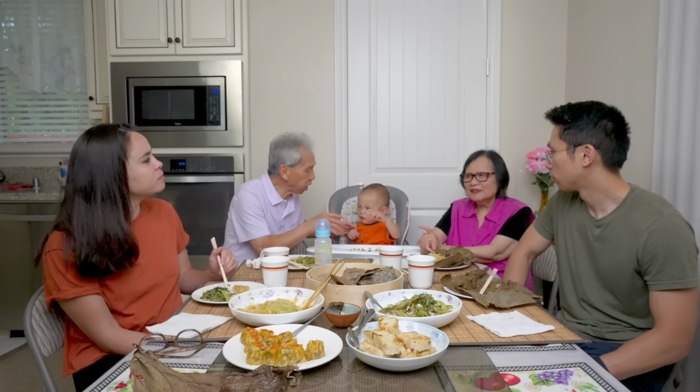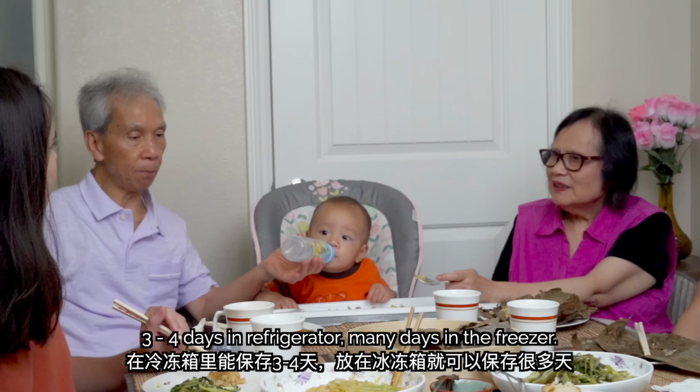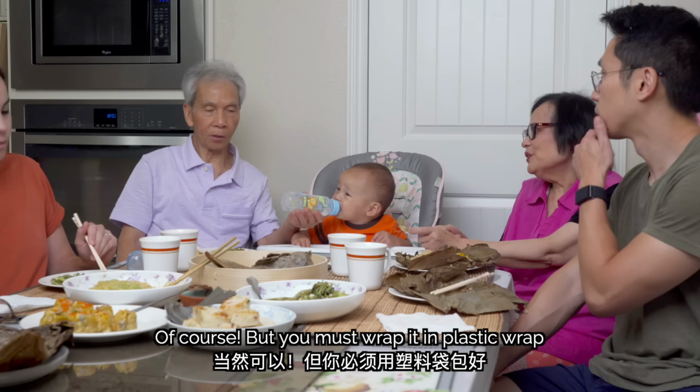Want any water? Okay, how long can you store these for? Refrigerator, 3 to 4 days. Freezer, many days. Like months?